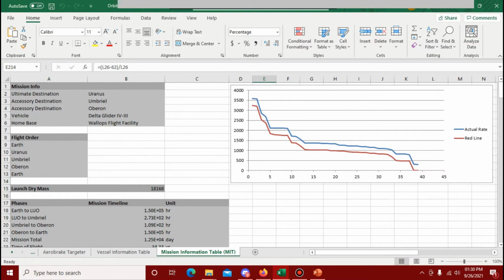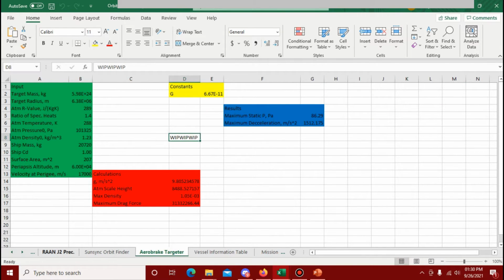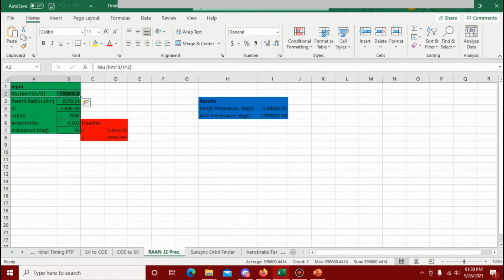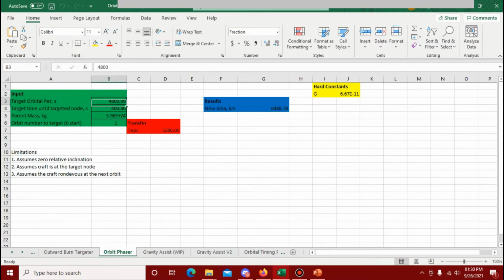All right, this is the spreadsheet that I actually used for mission planning last time I flew to Uranus. It contains everything planned about the mission, some important information about vessels that were candidates for this mission, and then I've got my crazy calculators that I've always talked about. I'm putting in some information and getting out a magical value. The information goes in the green area and it comes out the blue area. So you'll get to see that at work, and we're going to use this both in the planning and in the execution of the mission.